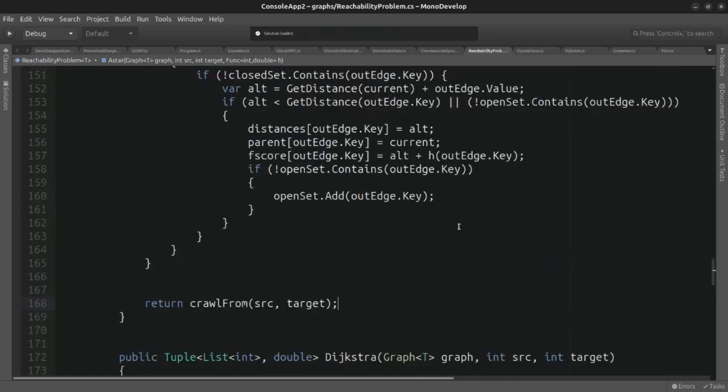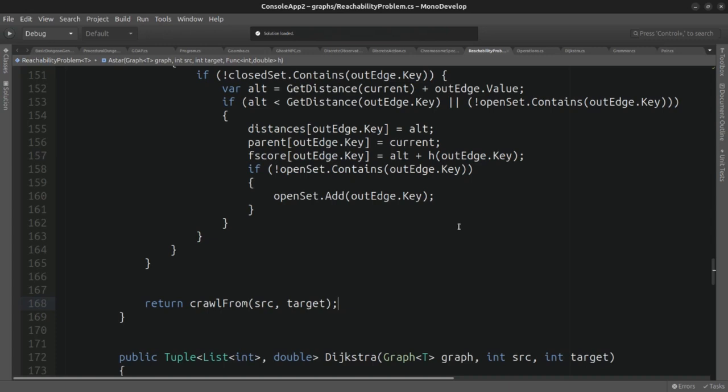So eventually the iteration will stop. Either I visit all the nodes that are reachable, or the destination is not reachable, and then I'm still doing the crawl back. So the setup is the same as Dijkstra. As soon as you find the target, or if the target is actually not reachable, if I'm trying to crawl from source to target, then I'm reconstructing the path. So even that part is equivalent.